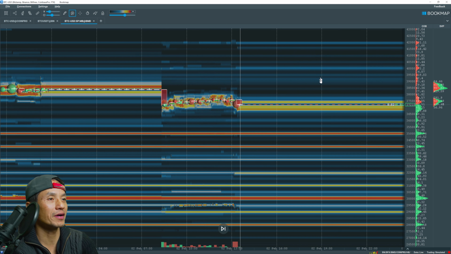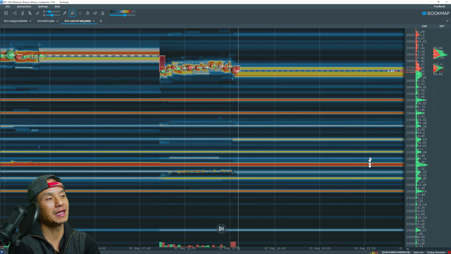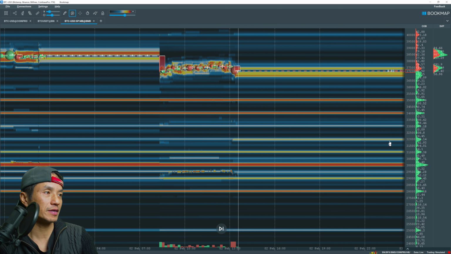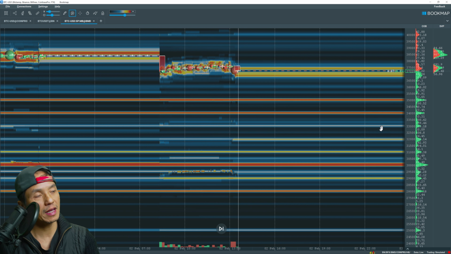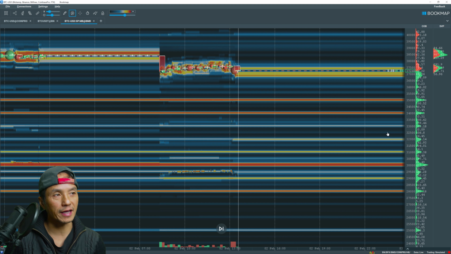Not much up here on top, but you can see them once you merge them together. So the really big walls are 35, 34, 30, probably 28. We have some little walls in here, but when you consolidate them, that's what they look like.